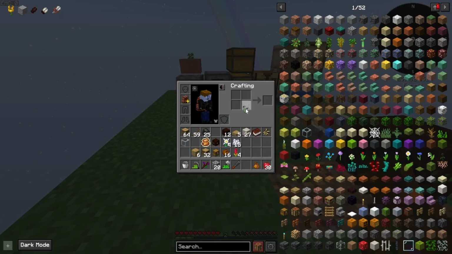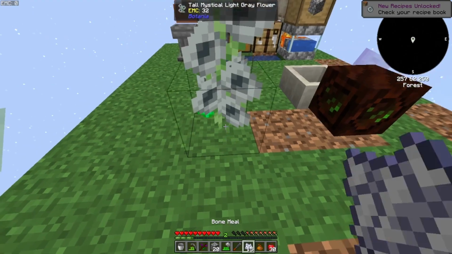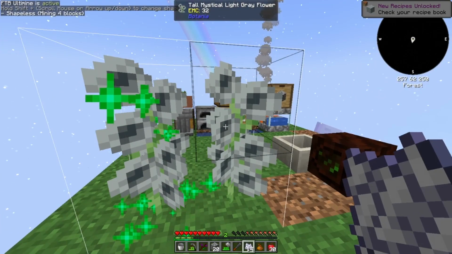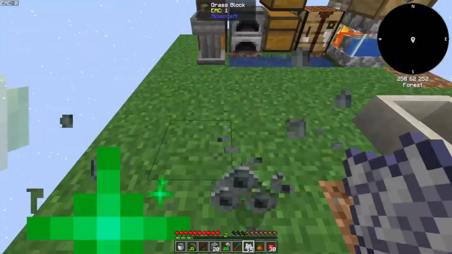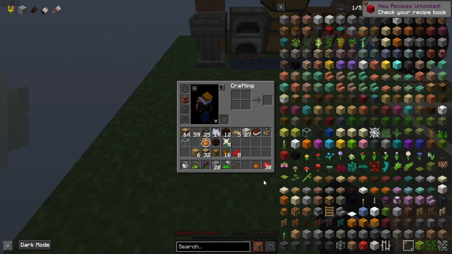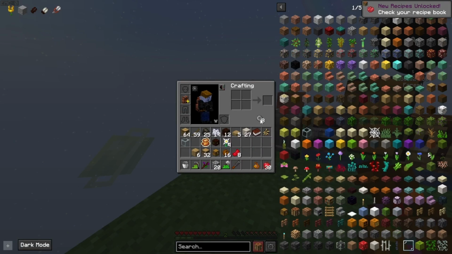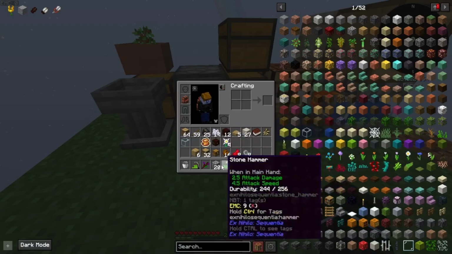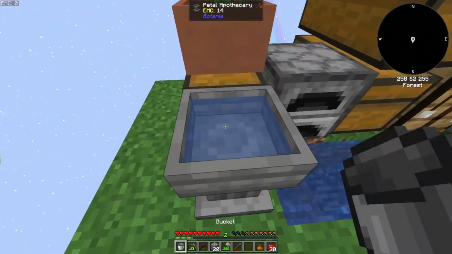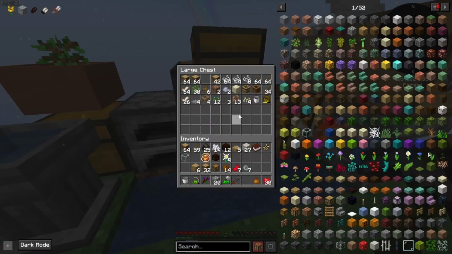So we'll just do the same thing with this. We'll plant them. Bone meal them. Oh, you can also apparently torque to do it. And break them. And now we should have 8 of that. And if we go here, 8 of that. All right. Then we'll do the same thing with buckets here. Bucket. Drop 1, 2, 1, 1. That's our Endo Flame. We're doing 8.